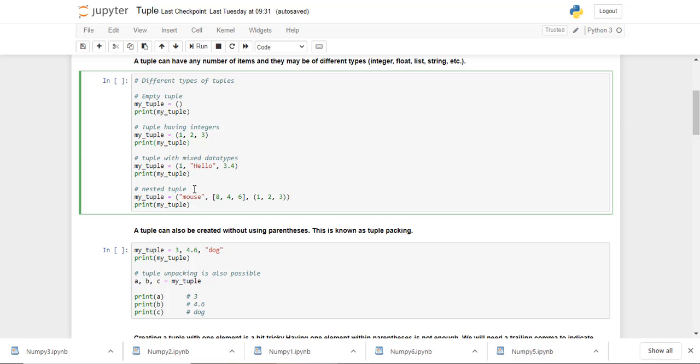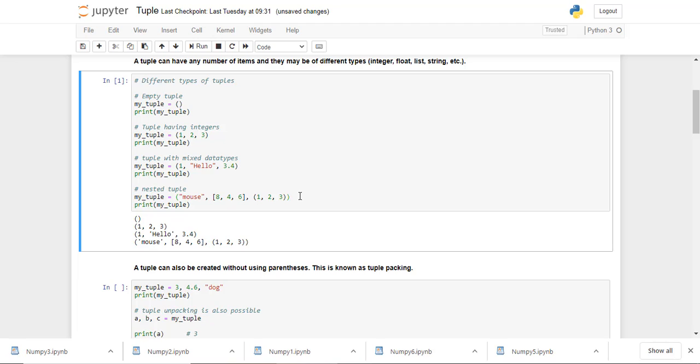You can also have nested tuples, which basically means a list or another tuple can also go within a tuple. So this here is a nested tuple. It's got a string, a list, and one more tuple inside it. But as I've said before, all of these elements, once you put them inside a tuple, you can neither add nor delete nor change any of them. Let's see how the output looks once we run the cell. So you're printing my tuple. For the first one, it's an empty one, and the other 3 have got something within them.